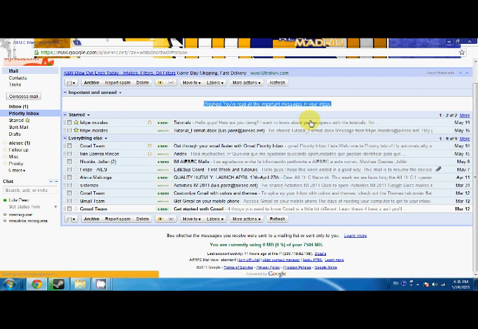So this one is very nice to use, and you could get used to it very soon because it's one of the most useful and new things that Gmail has to offer us. And I guess that's pretty much it.